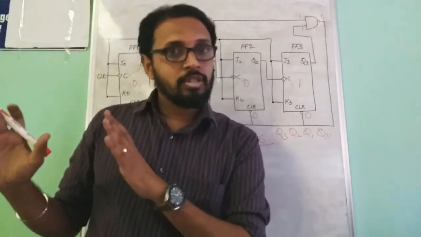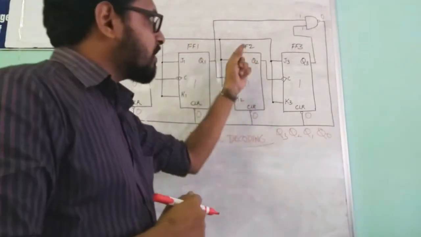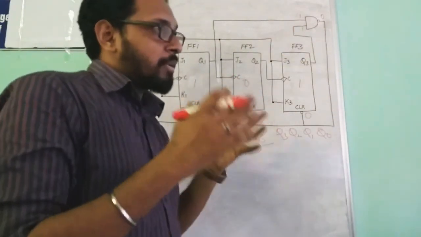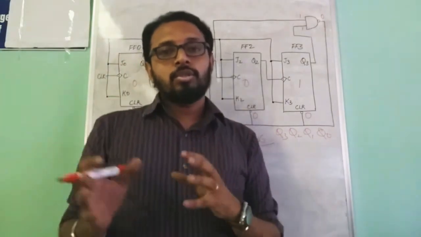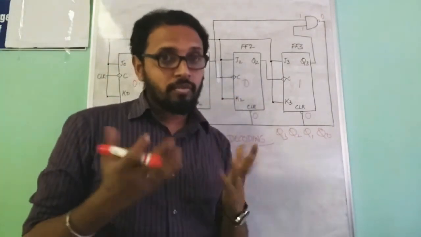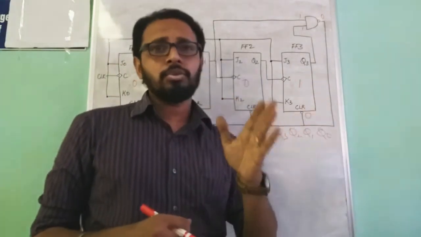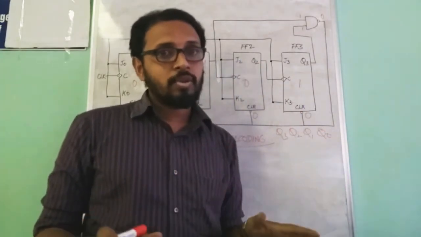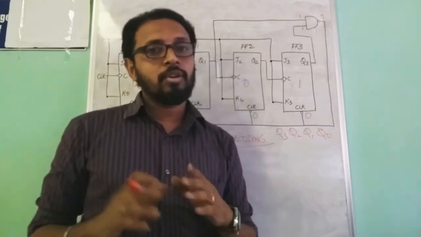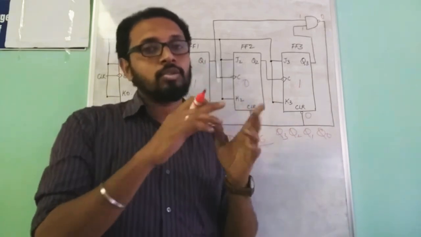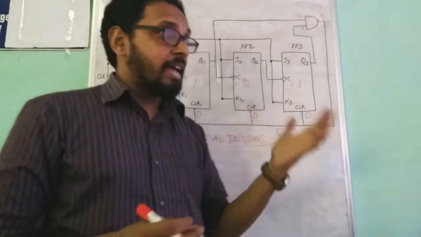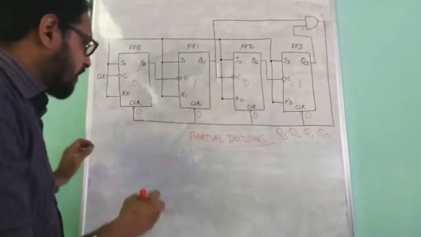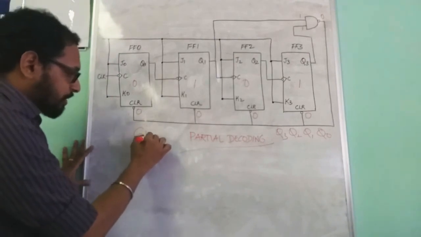That is 1010. But within that nanoseconds range, this particular value, that is the partial decoding, takes place, and 0000 is fed back to the flip-flops. So what we see is 0000 to 1001. After that, no 1010. After 1001, we go to 0000. And when we go to the waveforms, we observe a glitch.